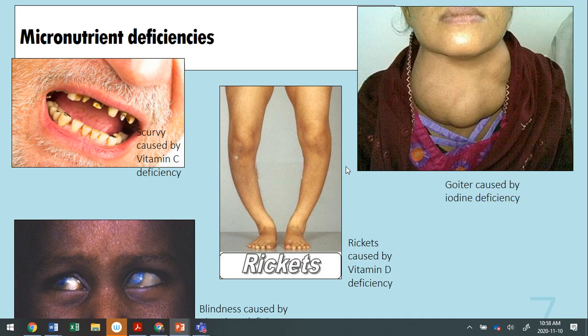Now, vitamin A, that's kind of cut off by the screen there. Vitamin A, that's supplemented in our diet here in Canada. But if you don't get vitamin A, it can cause blindness. Okay, so even though we need very, very small amounts of this stuff, if we don't get it, we can get some very serious diseases.